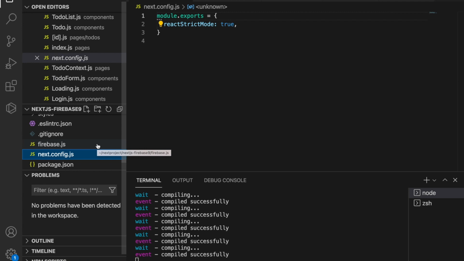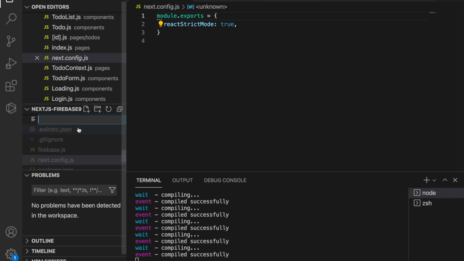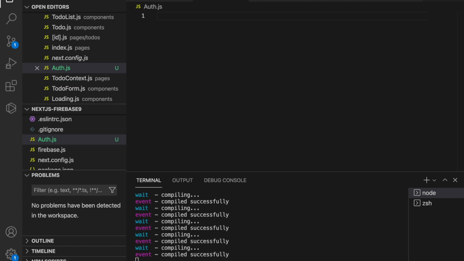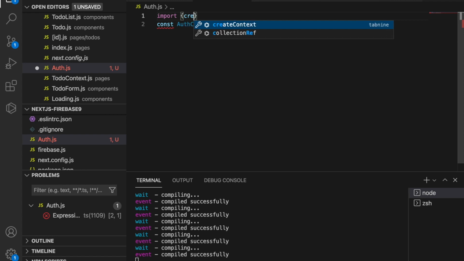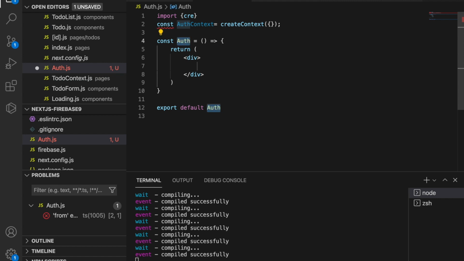In this part, we are going to create an auth provider, so later all the components can know whether the user is logged in or not. So under the root folder, we create a file called auth.js, and then we are going to create the auth context, and then we have to import createContext from React, and maybe we type the RAFC first.